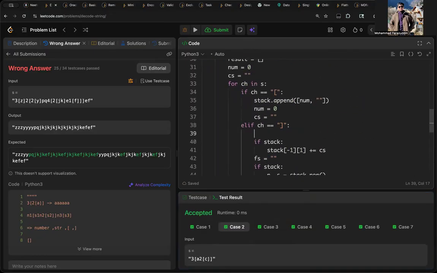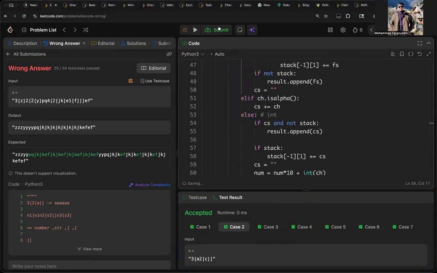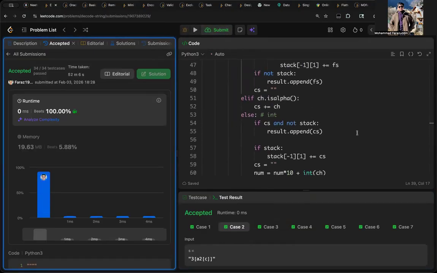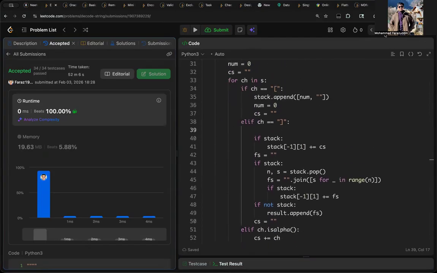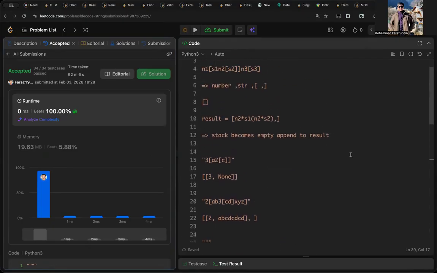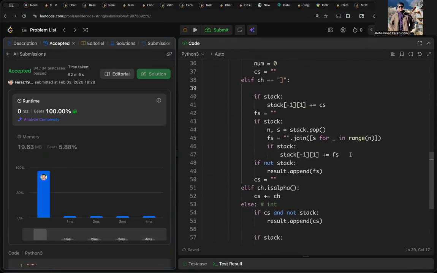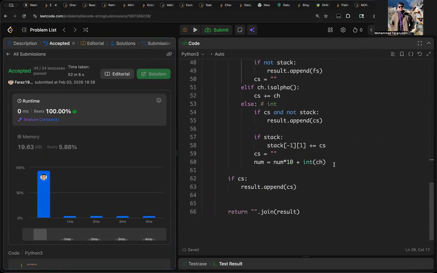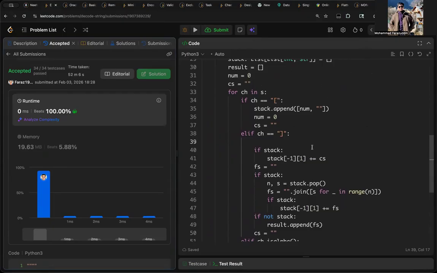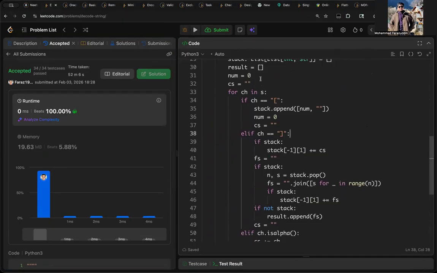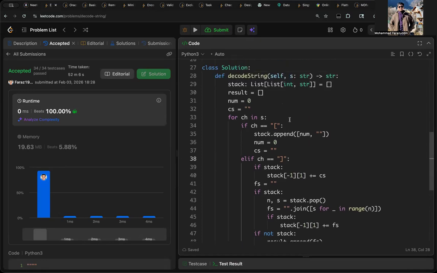Oh God. That was a close one. 52 minutes. Damn, I'm not even sure this is optimal. This needs to be improved. Code is like so many edge cases are there. Okay. I'll put out another video with the cleaner solution.